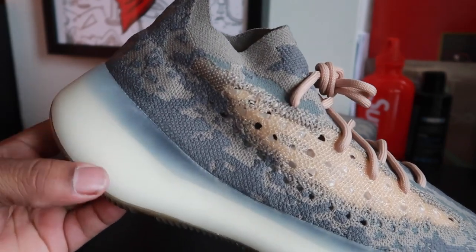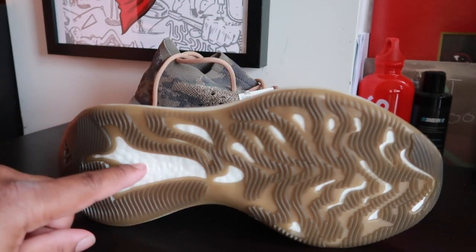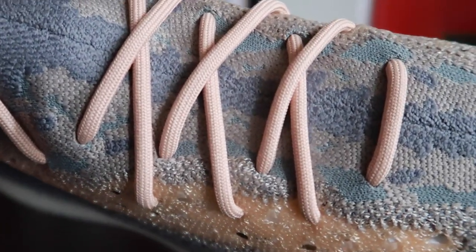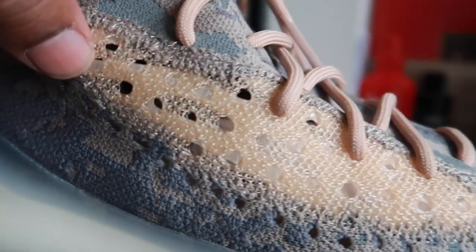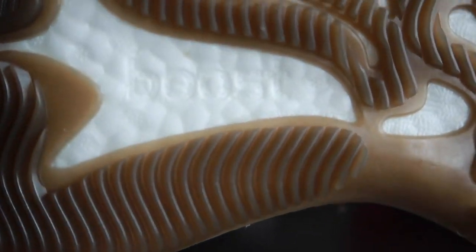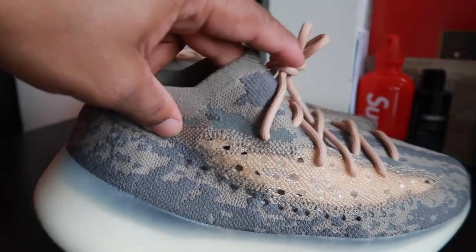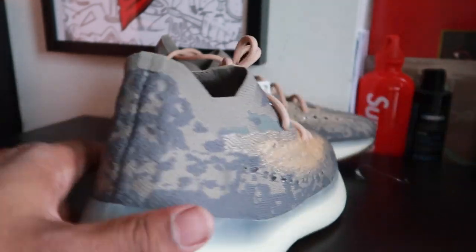Let's get up close. You got this nice cream — it's kind of like a brown milky color. On the bottom there you got that brown. The little baby you hear in the background is one of my little monsters; I got two twin girls. These come with brown laces. You can see that green right there on the outside of the shoe, kind of where a stripe usually is. This part is kind of clear — you can see your socks. Pretty dope. Inside the boost, the pattern does say 'boost.'